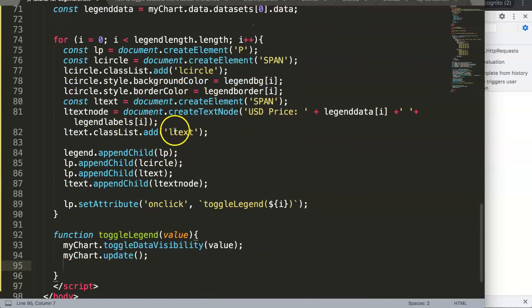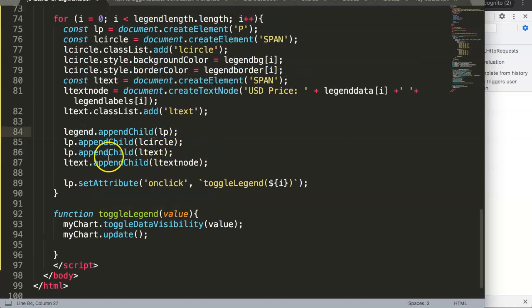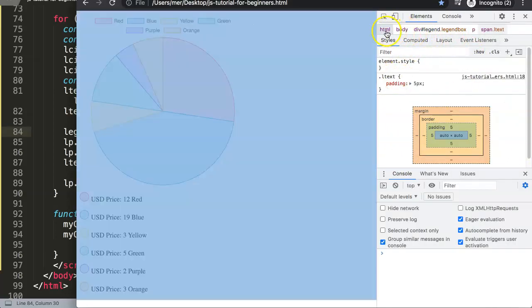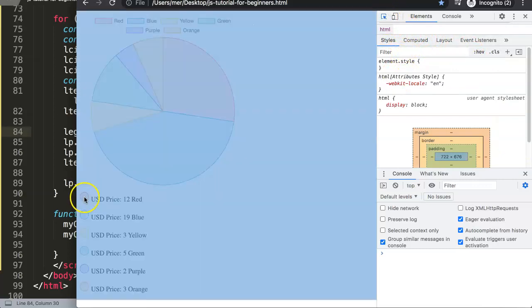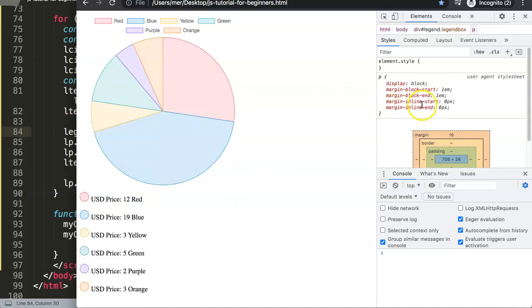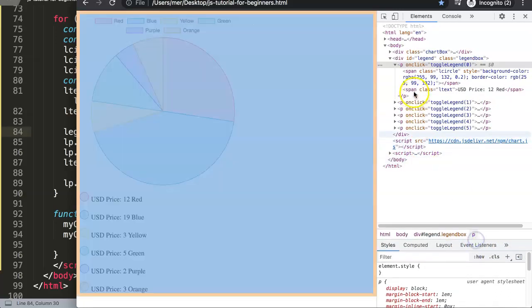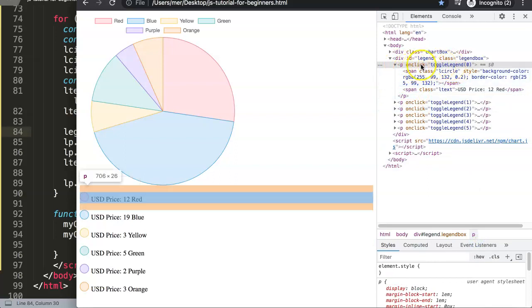We need to go in here. And what we need to do is basically this. We need to add up a class in here, and this class will be depending on whatever we have. So let's look here and see where we need to go. We need to go on this LP. And this LP has, if I'm not mistaken, no specific class specified. Let's go here, HTML, no, specifically the paragraph. And if I look at this here, oh, there we are. Push this down. This paragraph only has an onclick option here.